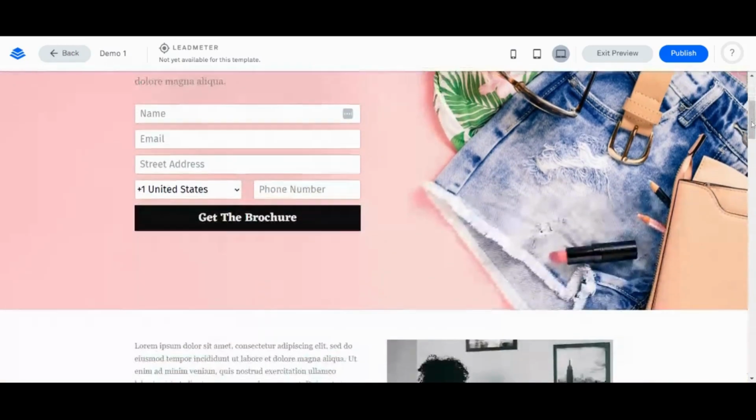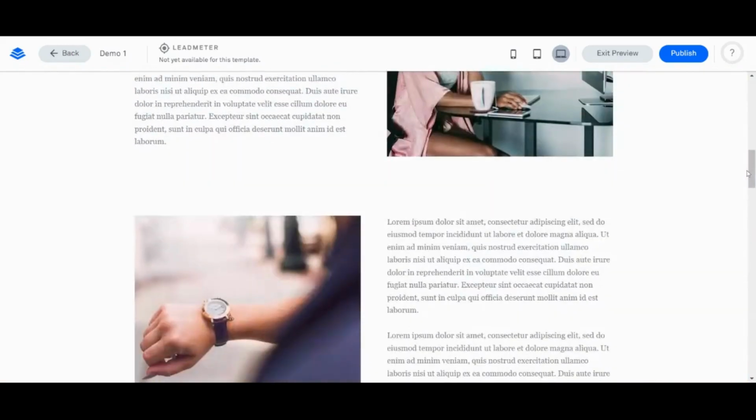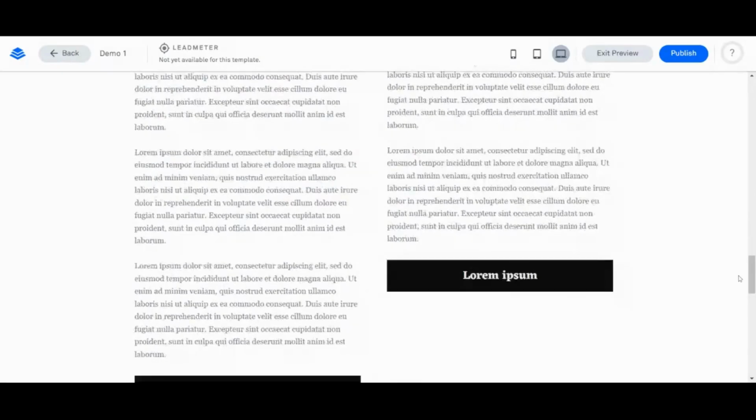Now, I've seen landing pages with so many distracting visuals. It's very text heavy and a lot of clutter, and it's obvious why their page is converting poorly. So when you're building your page, try to keep the design clean and focused on the main goal, right? That is to get the visitor to opt in, right? So simplicity is going to be your best friend when it comes to designing your landing page.